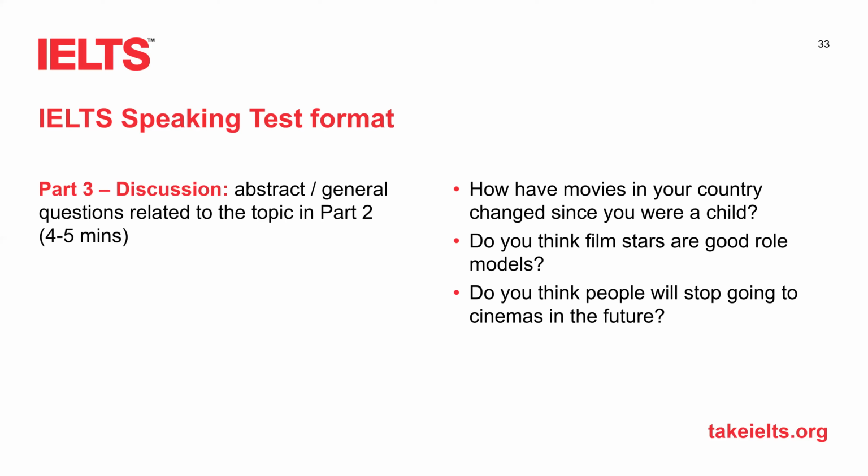You have to be careful. So for example, if you have written down something like, why did you like the movie? Or how many times did you watch the movie? Those are follow-up questions and not the type of questions you will be asked in part 3. In part 3, you will be asked abstract or general questions like the ones you see up on the screen.